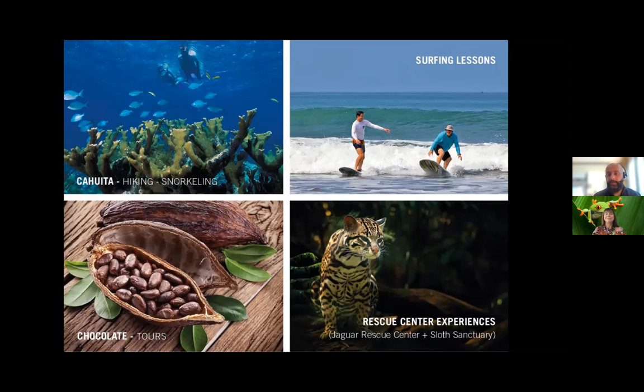We try to help these guys at the Jaguar Rescue Center because they do a great job by collecting animals that have suffered some kind of an accident. Maybe they had a car accident, or they were pets in a house, and when they grew, they couldn't have them anymore, so they just dropped them at the rescue center. Or sometimes, unfortunately, we have a lot of incidents with the electrical wires, because the monkeys or the sloths keep walking or hanging on those wires, and they get electrocuted. And then they are taken to these rescue centers, and they do their best to be able to take them back to their natural habitat.